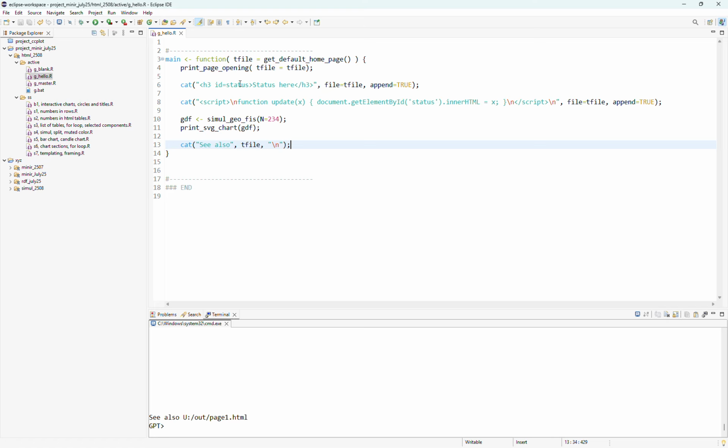So the ID here is status, and because of the ID, whenever I have a message or any update from the system with message X or info detail X, I will just get this status and update the HTML, which is the content inside here. So in the beginning it will show status, and whenever there is an update, it will show that. Okay, let me run this exercise, that workflow, and show you the output.